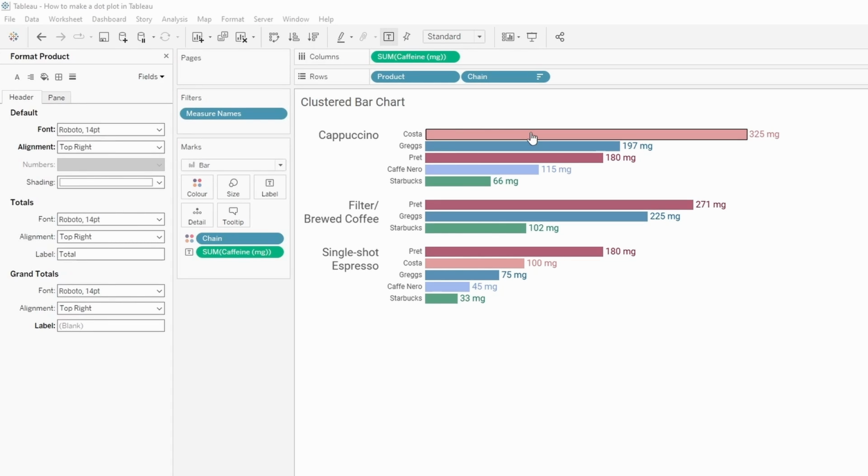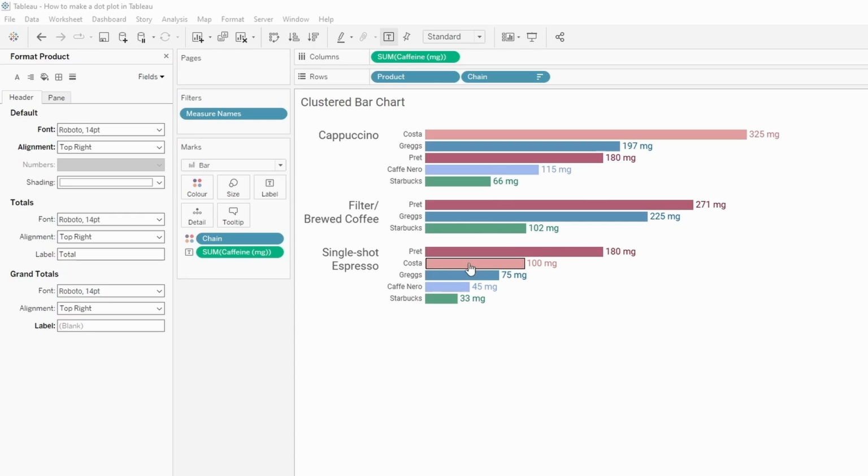They're obviously one of the best types of visualizations you can use, and they easily allow you to compare the values across the different outlets for one particular product. However, comparing values for the same outlet across products is slightly more difficult. So for example, to compare the three Greg's values, the three blue bars, my eye needs to scan over all of the other bars in between, which can be a little bit distracting.